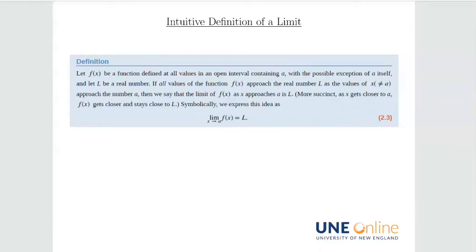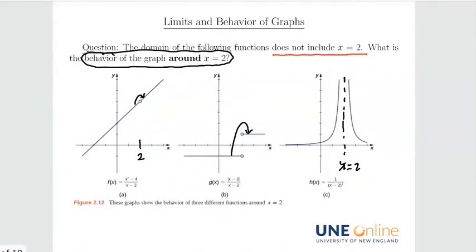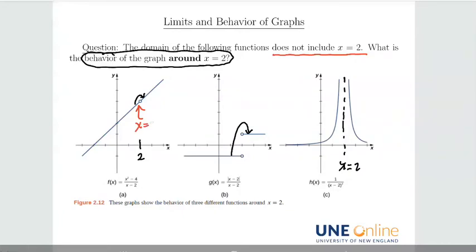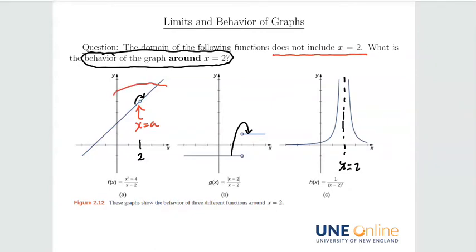Okay. So we're going to let f of x be a function. It needs to be defined at all values on an open interval, and we'll see why that is later. That open interval needs to contain a. That is, we're trying to find the limit at x equal to a, with the possible exception of at a itself. Okay, so let's just take a second for that. That is the first case here. Here, at x equals a, the function is not defined. However, the function values all the way around that, in an area around x equal to a, which in our case is x equal to 2, are defined.